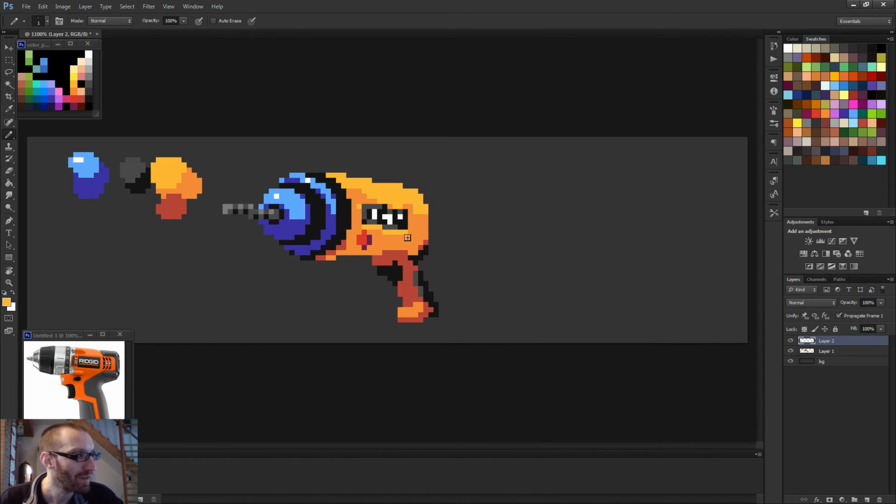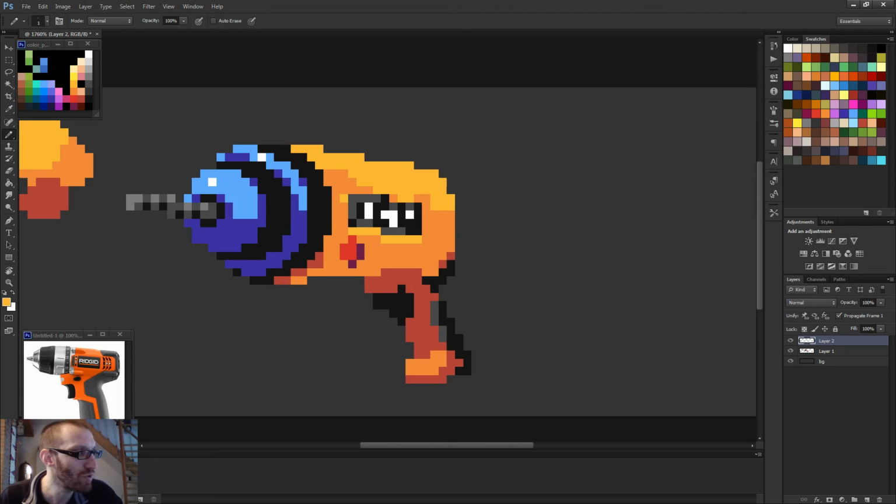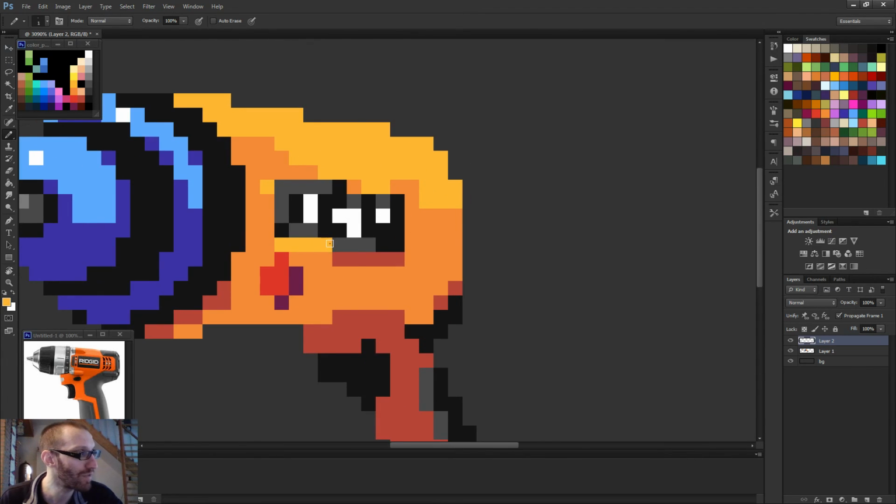By adding this line here, I'm creating the illusion that this is inset, that it's going inside the shape. So if this is the text and this is the side of the drill, if they are on the same line, there wouldn't be a line under here, you know. But if I do this, all of a sudden the light will hit here. All I have to do to create the illusion that this is going in is creating a line of light here. And if I wanted to give the illusion that it's coming out, I would create a shadow underneath, because if it's coming outside of the shape, it's creating a shadow underneath.